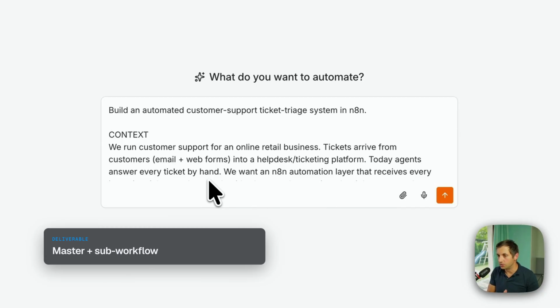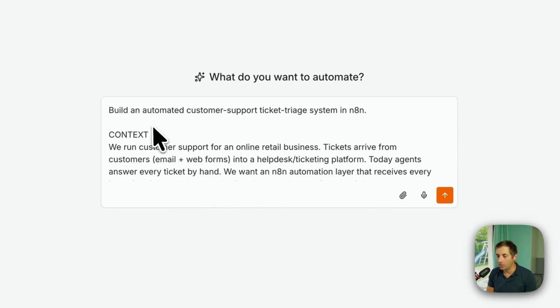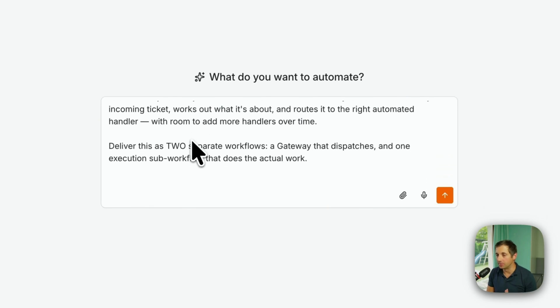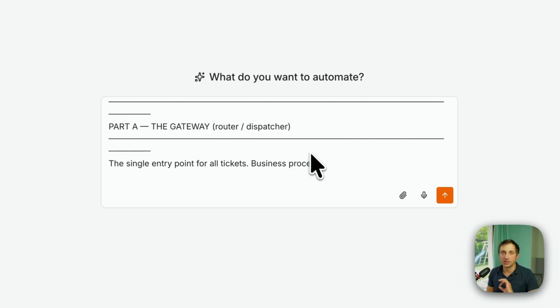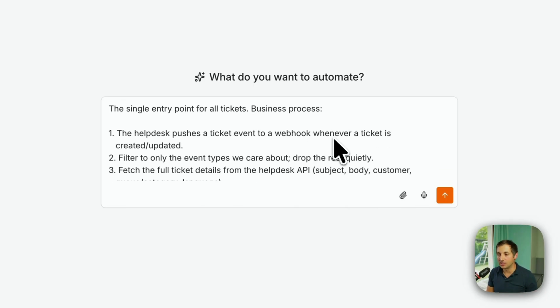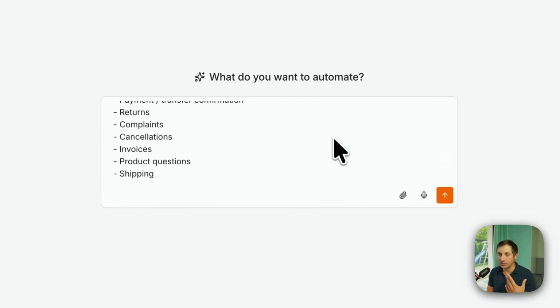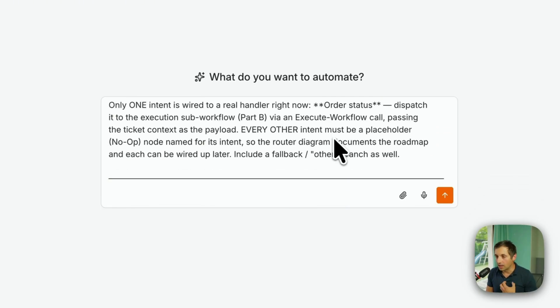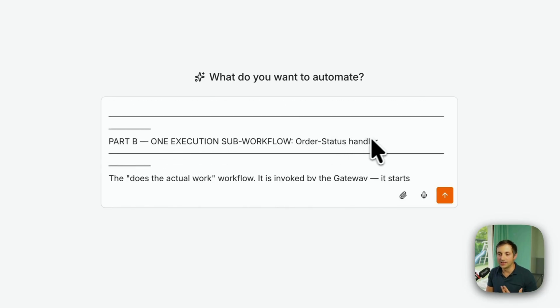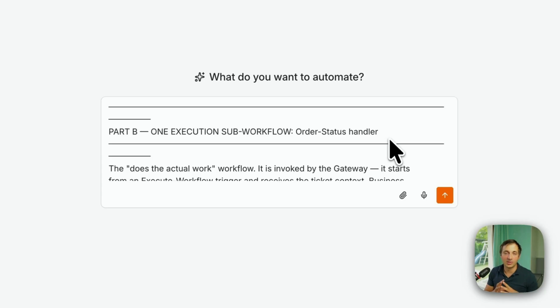Okay, I opened a new chat, and now I have a pretty detailed prompt to follow. So there is a context, what we are building. There is a description of the gateway that receives the ticket and classifies it with an intent taxonomy, what the business logic of the system is, and one execution sub workflow that informs the customer about order status.